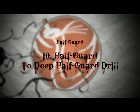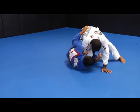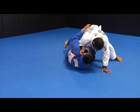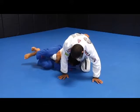Half guard to deep half guard drill. Getting to the half guard is a skill in itself that will take some time for you to get comfortable with. This is a very important drill that must be practiced often.